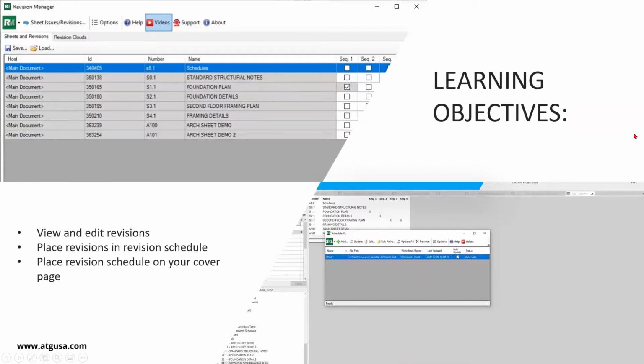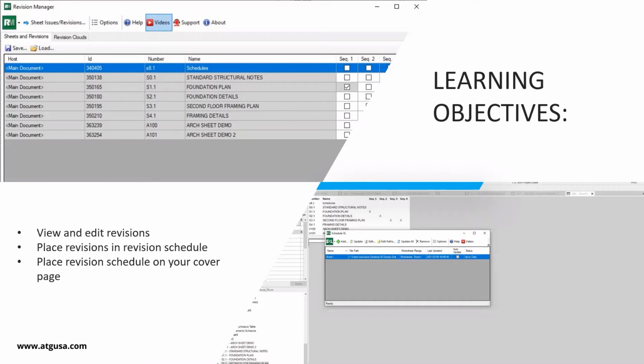What are our learning objectives today? We are going to view and edit revisions. We're going to place revisions in the revision schedule, and we're going to place a revision schedule on your cover page. Now, I don't believe in death by PowerPoint, so we are not going to be doing just the PowerPoint today. Don't worry, we will be moving very soon into Revit.